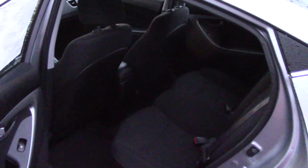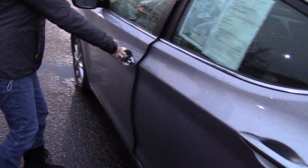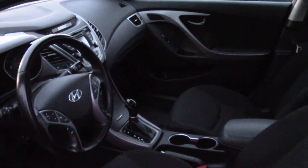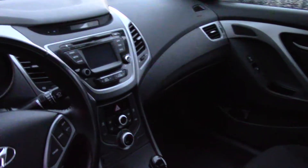It has a two-tone black cloth interior with a kind of stripe pattern in the middle of the seat. And up front, as the driver, you have access to all the fun controls. It has a CD player, and a radio with speed-sensitive volume, Sirius XM satellite radio, and auxiliary input jacks.